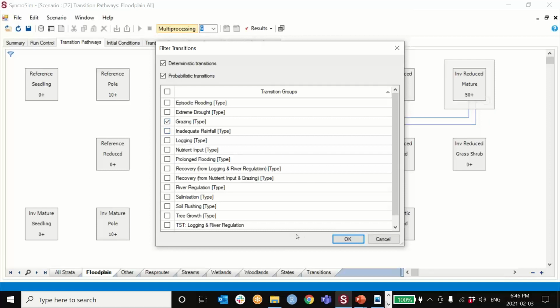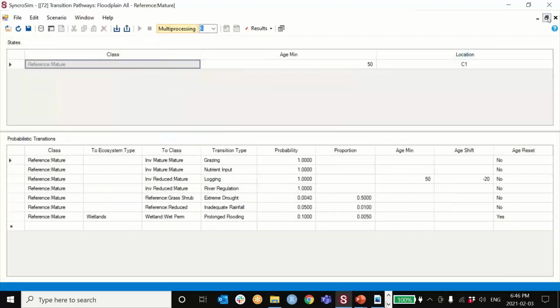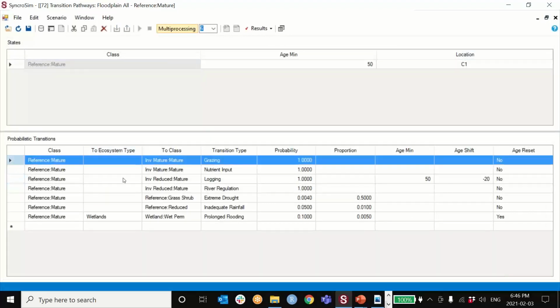What does grazing look like? Grazing generally looks like it degraded you. So if you're in these reference states, for example, a mature reference condition, and grazing occurred, you stayed mature.